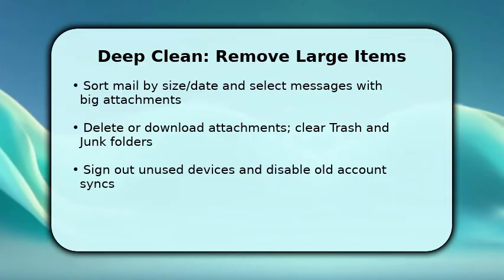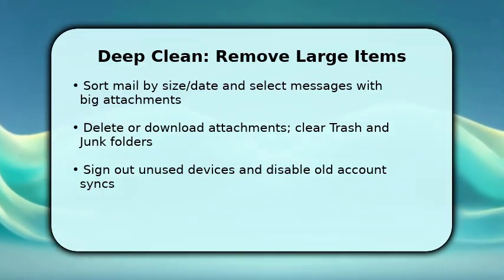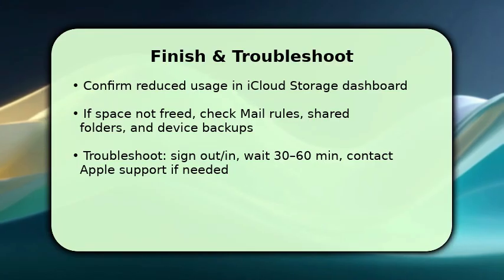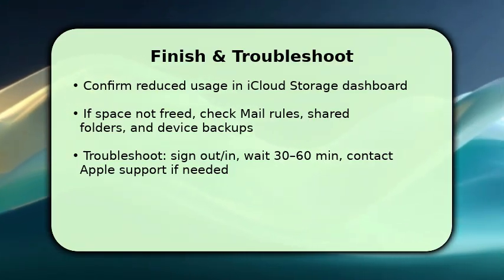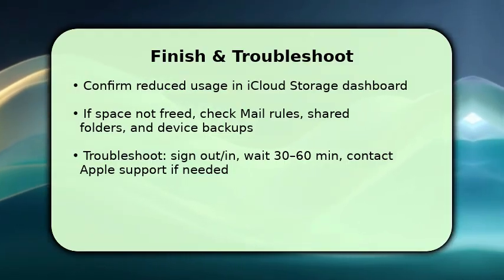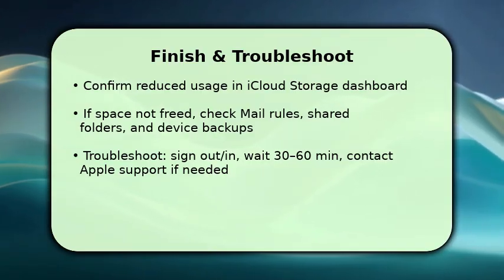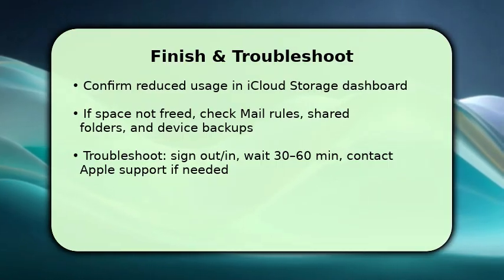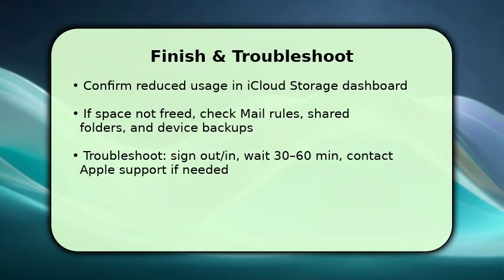Make sure to pause any automatic backups while you clear space to avoid repeated uploads that can finish by returning to iCloud storage and confirming the mail usage dropped. If numbers don't change, double-check mail rules, shared folders, and iCloud backups that might retain copies. Once done, sign out and back into iCloud on one device, wait 30 to 60 minutes for server sync, and then recheck. If problems persist, like stuck messages or orphaned attachments, contact Apple support.